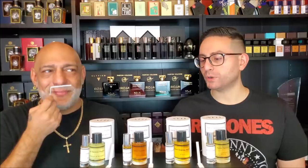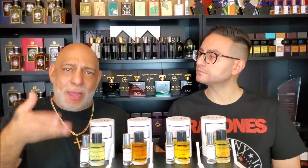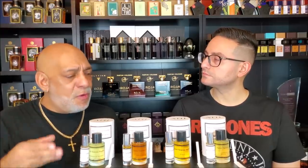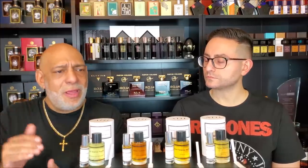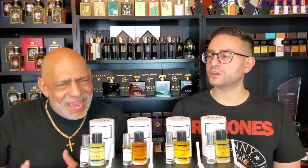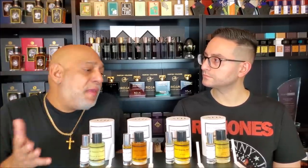I get more of a woodsy component in this one. But thank you so much, of course. So really interesting. I just got to say that for being an independent house, a fairly self-taught perfumer, I think Aaron really did a good job on these, on his line overall, because they don't smell unfinished. Sometimes with independent perfumes or some naturals, they kind of smell unfinished to my nose anyway. Raw, unbalanced. To me, they smell very balanced, which is a good thing. And they have little nuances that really work. And I think he did a great job.